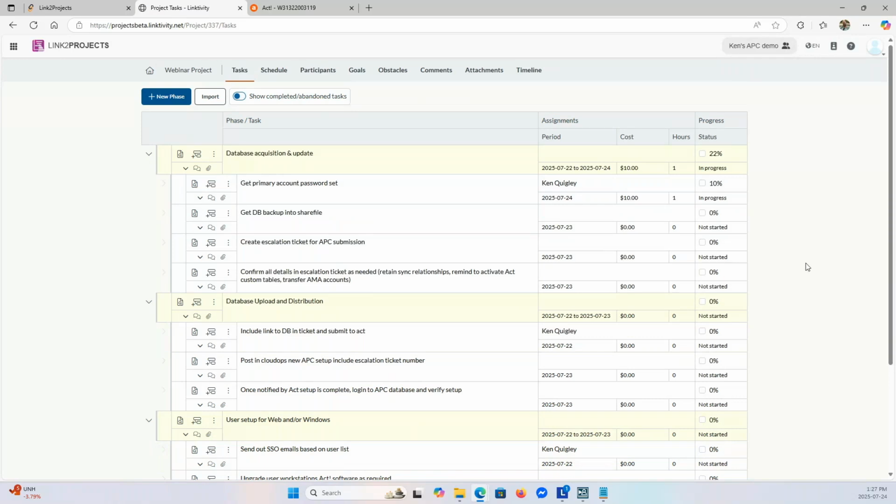So now you can see that, and by the way, the task that it created in the opportunity for this contact in ACT also got cleared. So it's important to recognize this is a one-way write. It is not a two-way sync. So if you happen to think, you know what, I'm going to be a smart guy and just work inside of ACT, which doesn't really apply anymore because we're inside of ACT Advantage, but I'm going to go inside of the opportunity section and clear a bunch of tasks, they will not write that updated completion status back to projects.